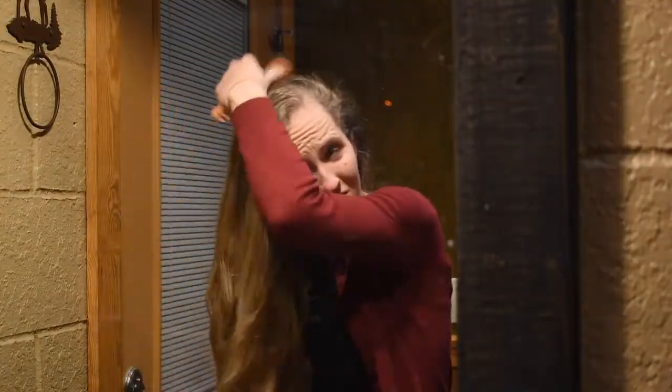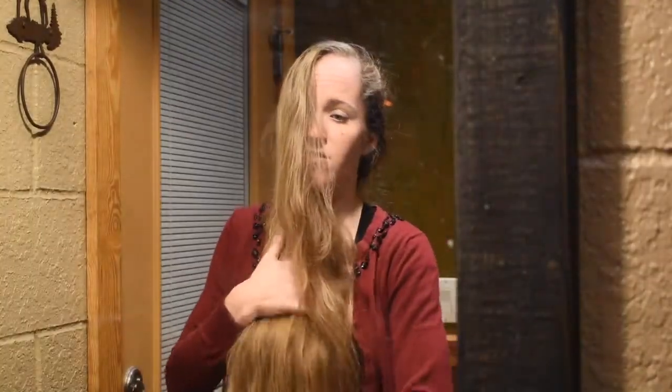I like to take my glasses off when I'm doing my hair because it makes it a lot easier and I don't get hairspray on my glasses and it's just easier to work with. So I'm going to take my hair down and start combing it.